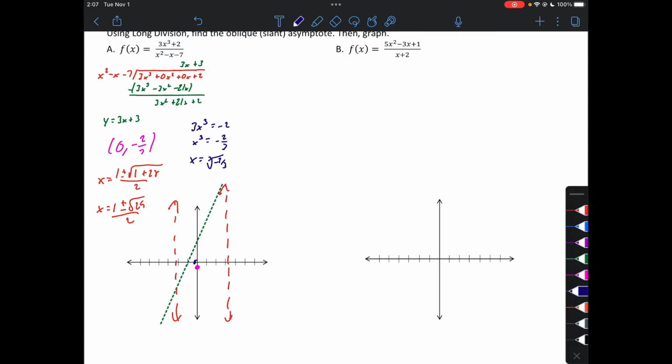So now that we have all of our asymptotes there, we can start picking some points. So if we pick a point like negative 3 or negative 4, and we put that back into our original equation, you can use a calculator to help with this. If we put negative 3 into there, we would get approximately negative 16. So it's going to look something like this. In the middle, we're going to follow this asymptote up here and this asymptote down here. And then on the right side, if we pick a number like 4 or 5 or something along those lines, so 3 times 4 cubed plus 2, divided by 16 minus 4 minus 7.